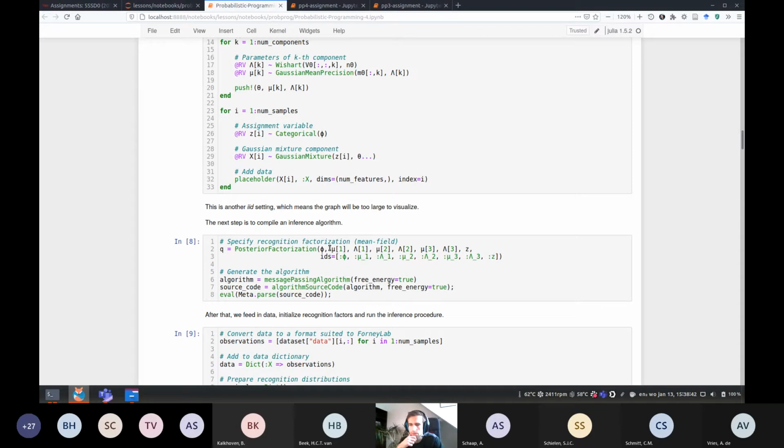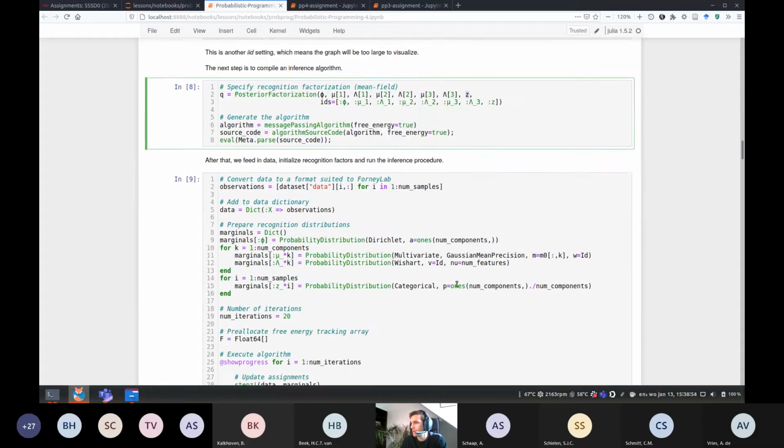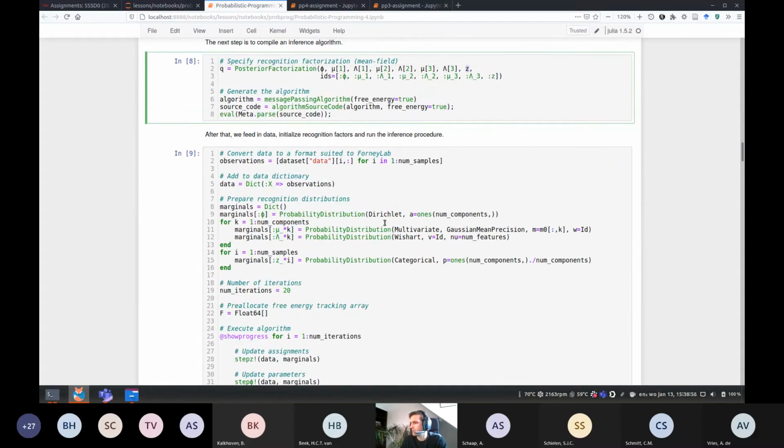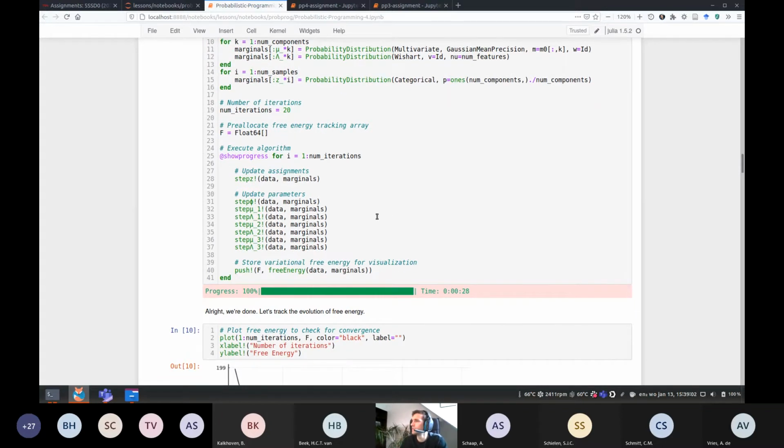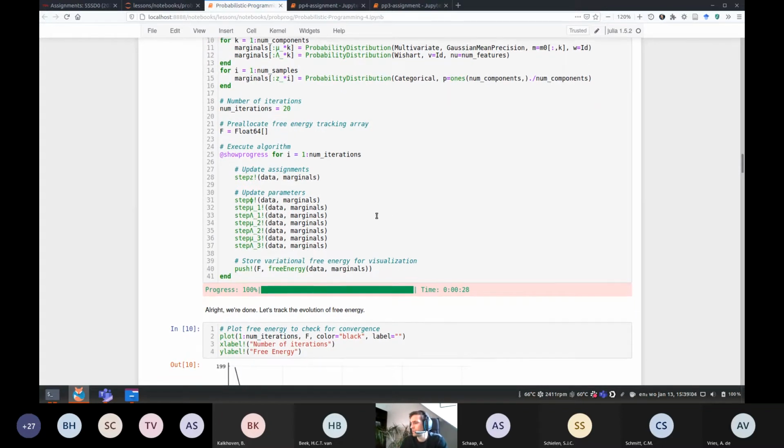Now we have a lot more than one unknown variable. We have the component parameters, and then the assignment variables. But overall, it's still the same procedure. I hope that is clear from this notebook, from this description.